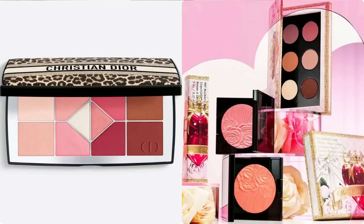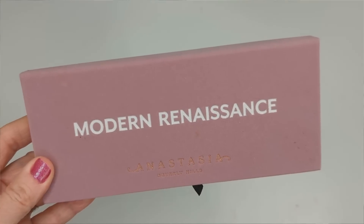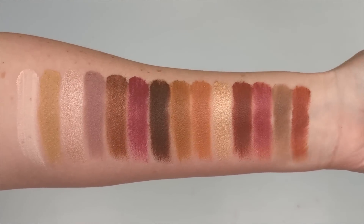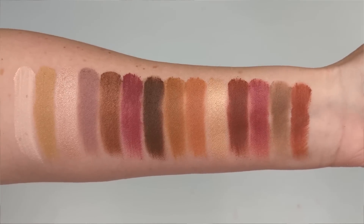Recently I've been seeing so many beautiful warm rosy palettes — like the new one from Christian Dior that looks beautiful, and a new one from Pat McGrath. A lot of people are doing Valentine's Day themed palettes this time of year and I definitely want these, but I'm going to give myself some time to think about it. I have a lot of the same tones in my collection, which made me think of my OG Valentine's Day palette: the Modern Renaissance from Anastasia. I got it back in 2016 and this is actually a backup I just opened today, since my original is starting to dry out.